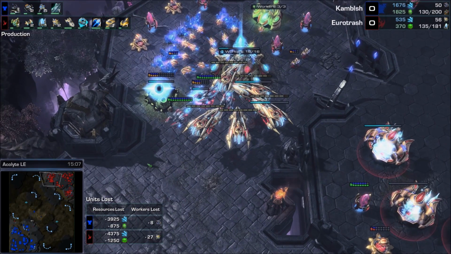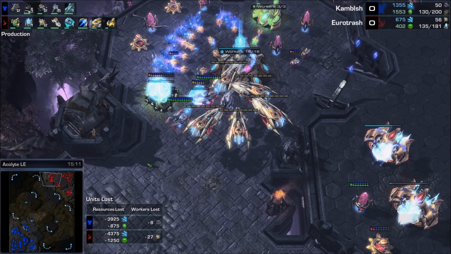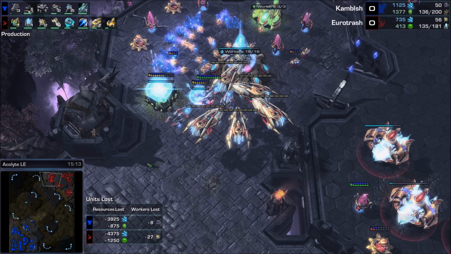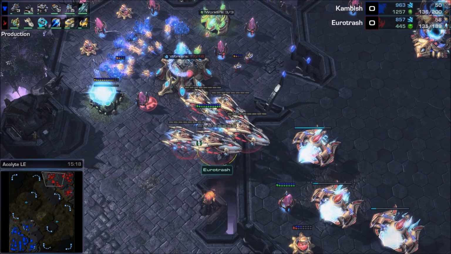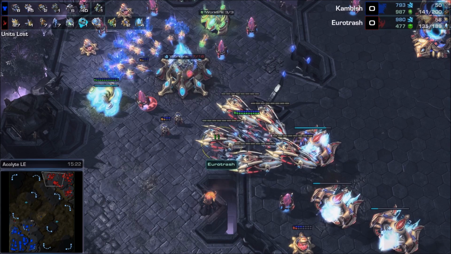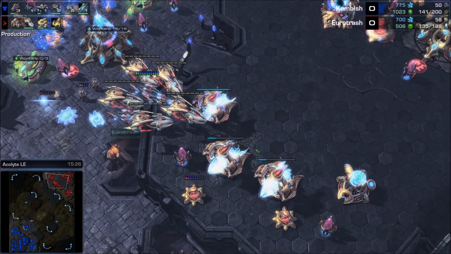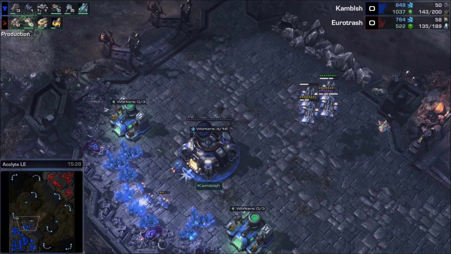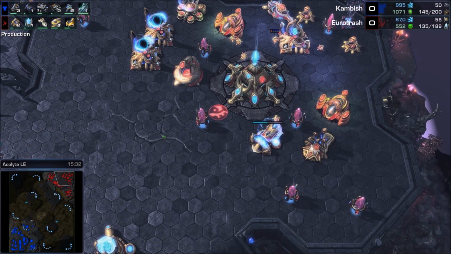What are we looking at here? It is gonna be 4,700 resources lost for Kamblsh compared to 5,500 for Eurotrash. So, all right, lost a little bit more there, but survived. Carrier group, I don't think he lost any of his carriers. He lost his mothership, kind of just tanked all the damage there while the carriers did the work. And 3 more carriers at a time on the way. This Sky Toss from Eurotrash is working pretty well so far.